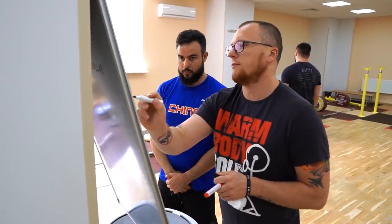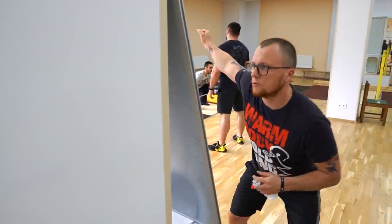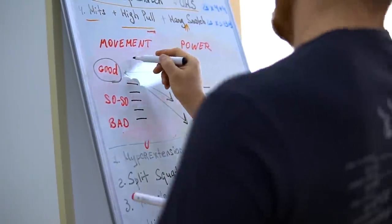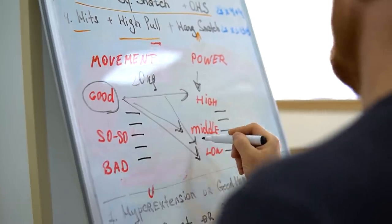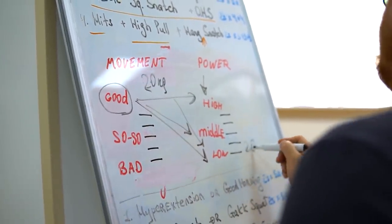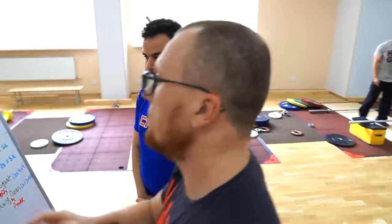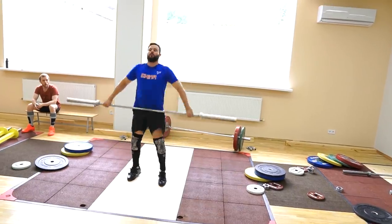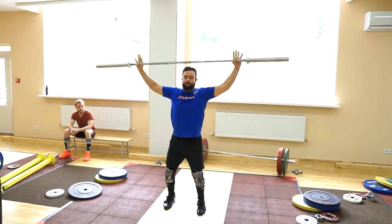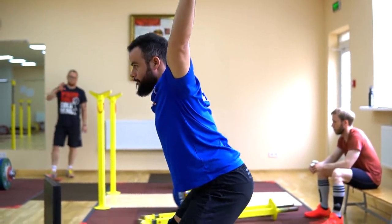So develop the movement, the feeling. This should be always constant. Full extension, good receiving position, but for a 20 kilo bar, you don't need high power, you need low power. So for a 20 kilo bar, it should be 20 kilo power, but not 200 kilo, okay? This is important. Movement should always be the same, but you should be able to regulate this. Let's put the 5 kilo plate at the end of the bar.